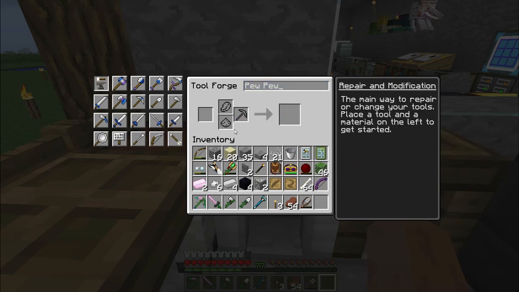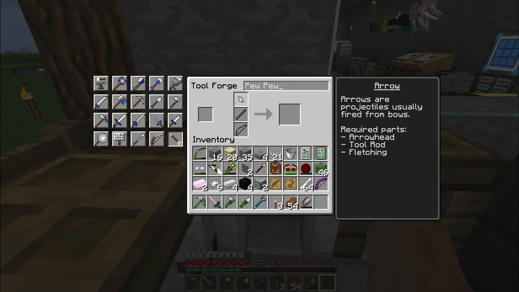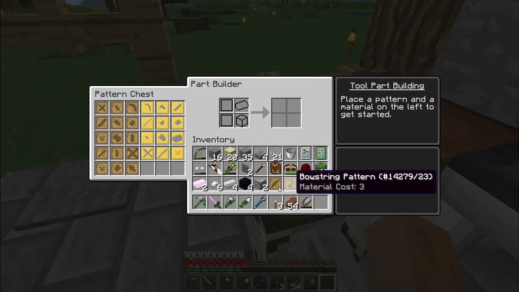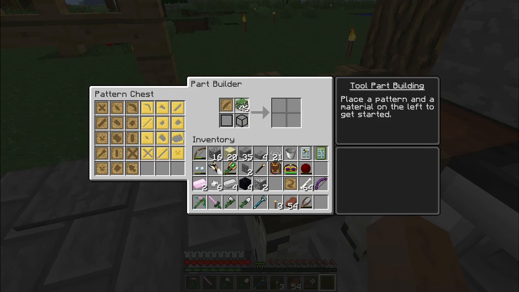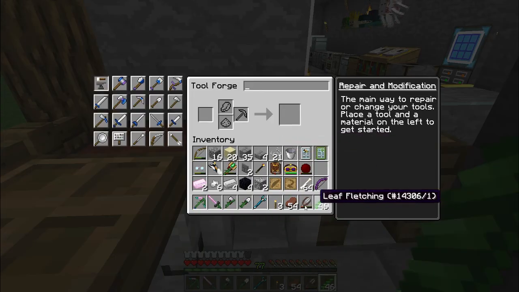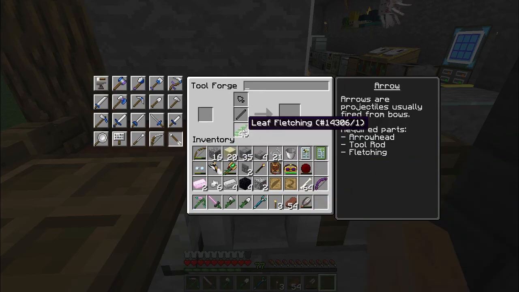Pew pew the bow. The other thing I want is some different arrows. So I don't want the normal arrows. So for that I need arrowheads, tool rods and fletchings. And for the fletchings I've got some leaves. So if I throw this in here and then just grab 46, why not? And then we put them in there. All I need then is arrowheads and tool rods.